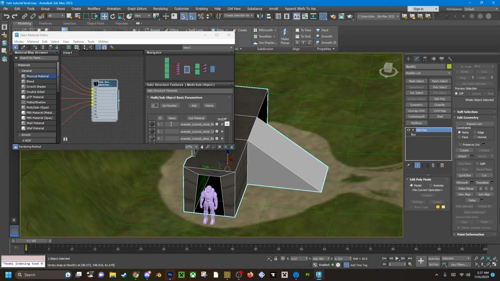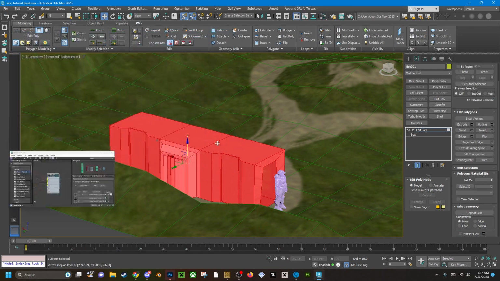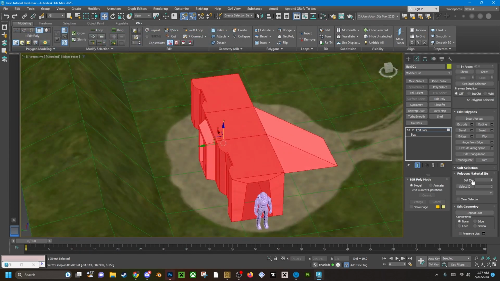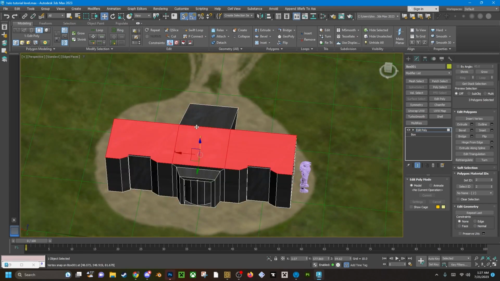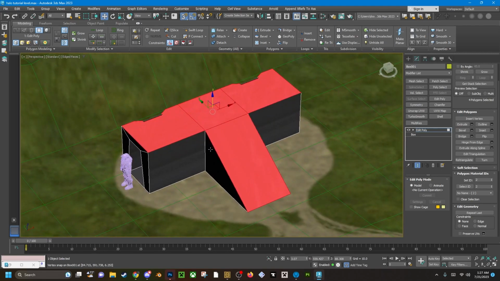select your materials. So for this demonstration here, we can go to here, and I can show you that when we go down to the polygon material IDs, they would have their proper textures in this multi-sub object. So just for clarification, just in case you guys get confused. I hope you guys enjoy the rest of the video, and we'll get to this stuff that you see now later in part 2.